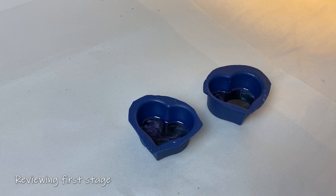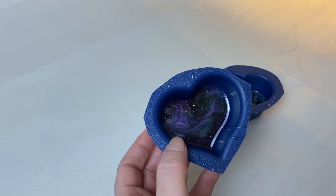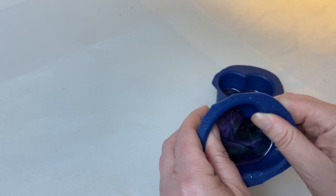We are going to unmold these. We're going to see if they've actually turned into something useful. This was my leftover resin. I've had a little bit of clear in there. I've put a little bit of the purple, a little bit of the green. I'm hoping that maybe it might give you a solar system. And then I'll dome them and I'm going to unmold them and work out what colour I want to dome them with. So never waste your resin.